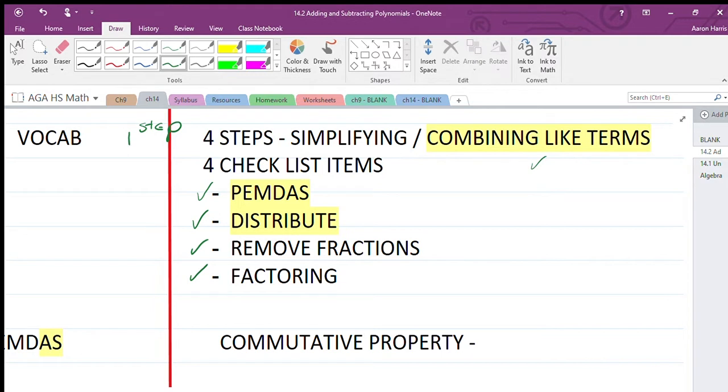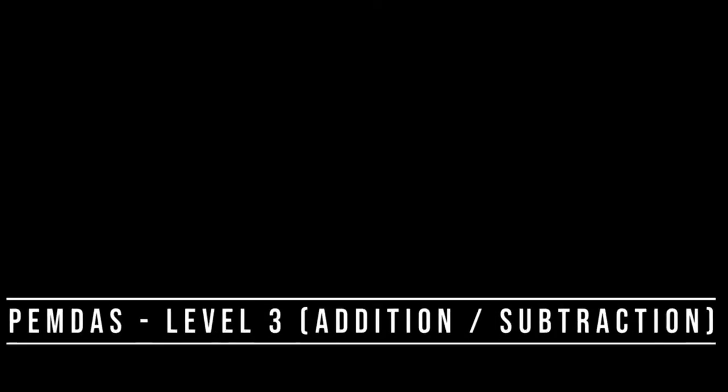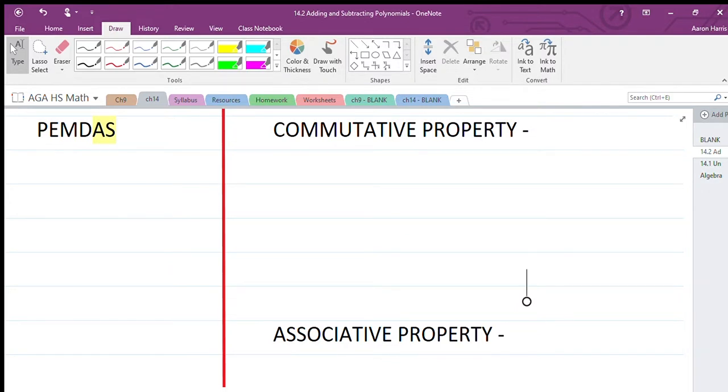You will spend most of your time doing this first step, because once you get to step 2, 3, and especially 4, it's pretty much already done. Okay? So when we simplify, the first thing that we have to know how to do is PEMDAS. Okay? Now PEMDAS we all know. Please excuse my dear Aunt Sally, but we know that P's for parentheses, exponents, multiplication, division, addition, and subtraction.